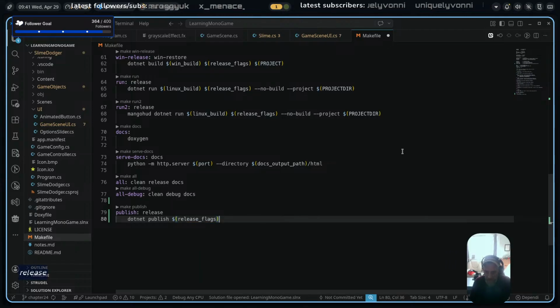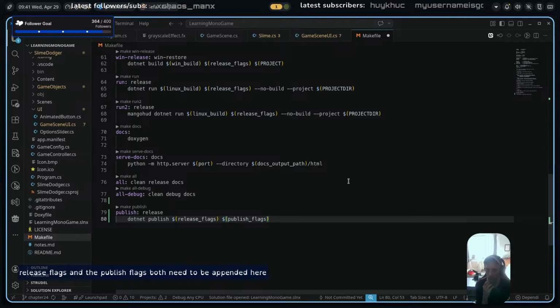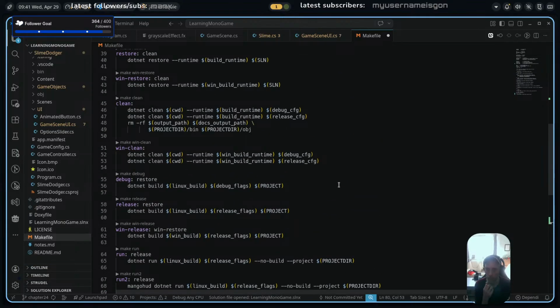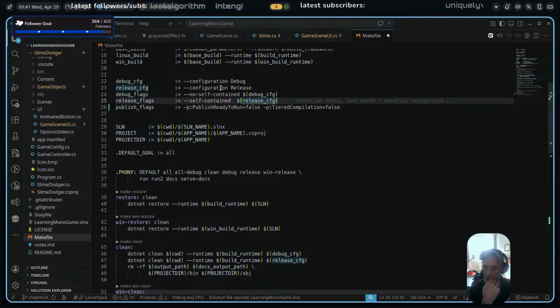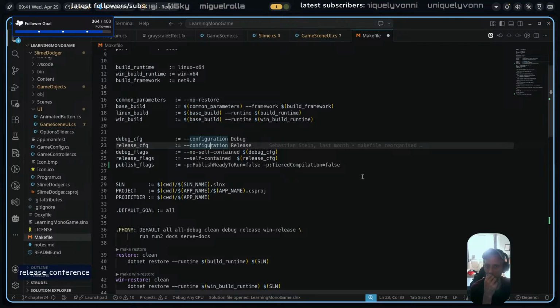Release flags and the publish flags both need to be appended here. Release config.